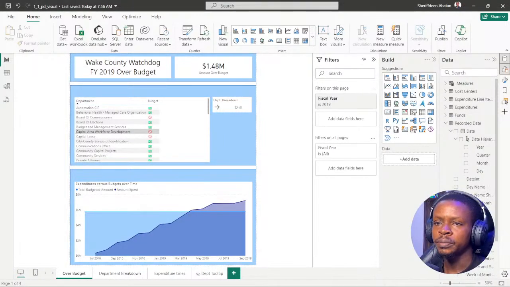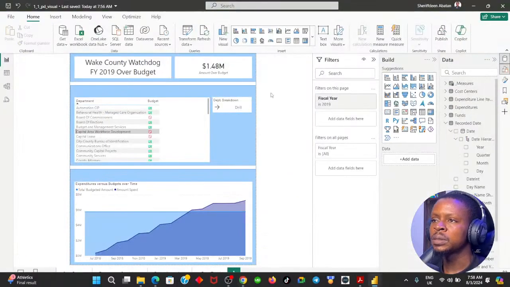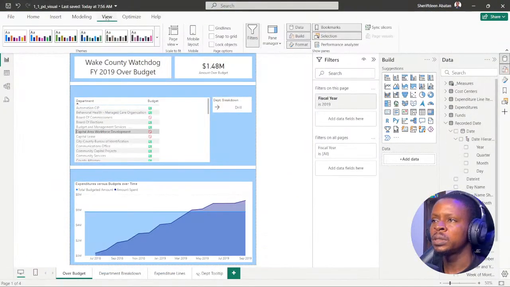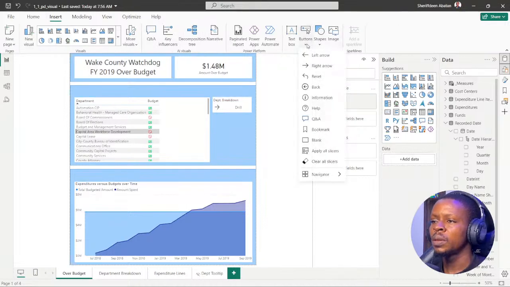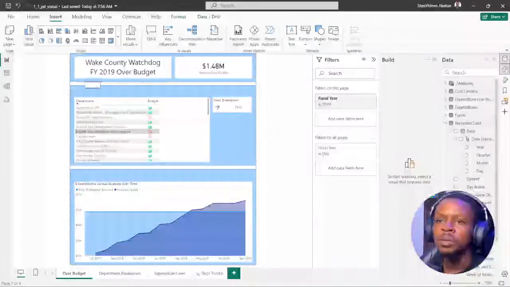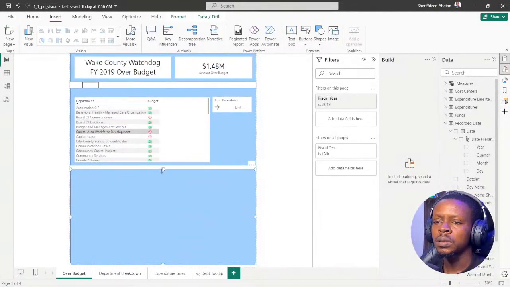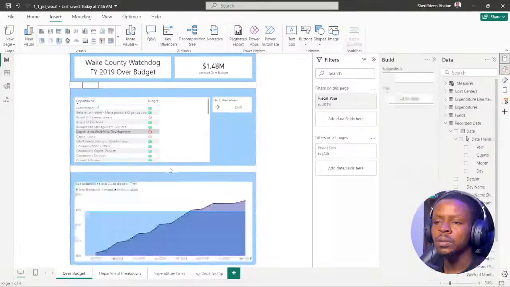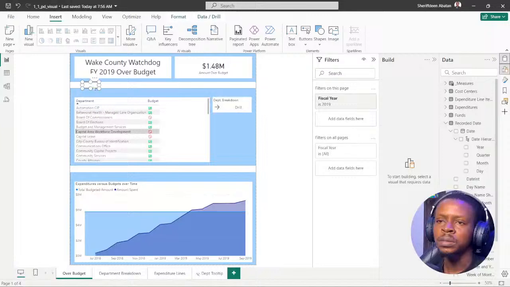Okay, let's create a blank button. So to create a what? A blank button. I think that should be in the insert option here. So blank button. So we have a blank button here. There's not much real estate here. So let's provide some spaces. I think this is a little bit better.